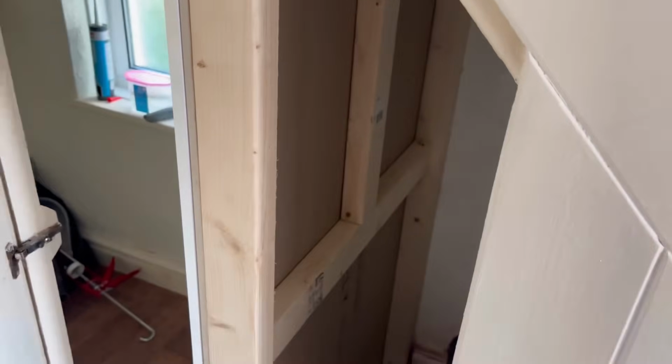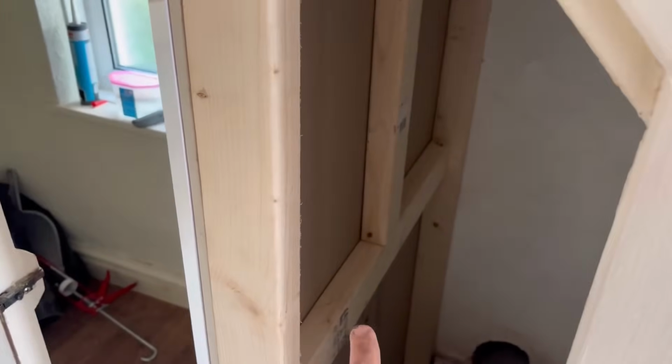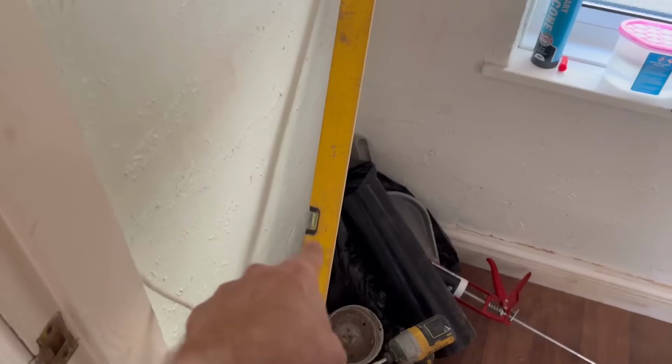What I'm thinking is when we put the cistern in, I'm pretty sure it should come on that beam there. But if not, put some more wood behind it. But yeah, he's just going to clad that now. So that's the end trim there. Just going to clad all that now. We'll get this water main in somewhere through here.